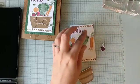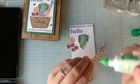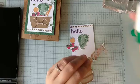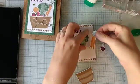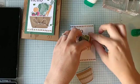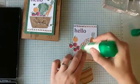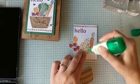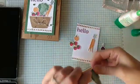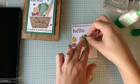So now that I've got that, I'm going to bring in my green glue, which allows you to kind of move things around a little bit, but only until it dries, which does not take very long, at least in Arizona. And I found that out because I realized the carrots were like that, but there was no way they were moving after I figured it out. So this glue is strong, but if you use it, you have a little bit of wiggle room, at least at first.